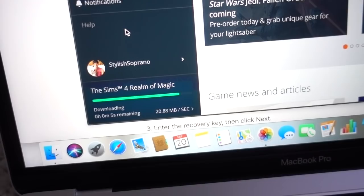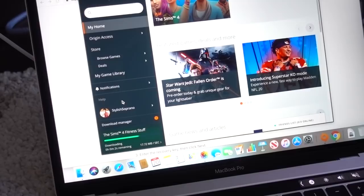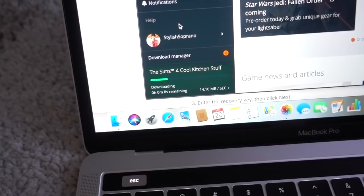Okay, while I figure this out, I will turn off the camera, but very fun. Okay, I finished setting it up and we've got important things happening, like downloading the Sims material. I actually should copy my mods folder from my old computer and put it onto my new computer so I have all my custom content. But you know, that's something I could do a little later. Look at all the stuff I've got downloaded. Kitchen stuff, fitness stuff. I've got crazy game packs.